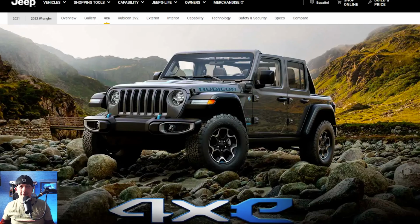It's turning into an EV world, and I'm just living in it. And I love to off-road, and I've done some time in this. I drove this at a press event last year, and I really liked it. So I thought, why not build and price what I would buy for a 4xE? That's right. So pictured there is the Rubicon, and I like how Jeep does a little special trim around it.